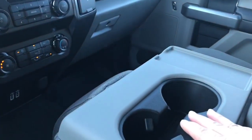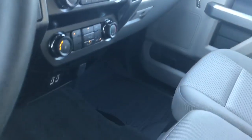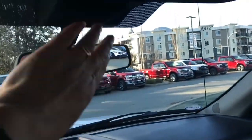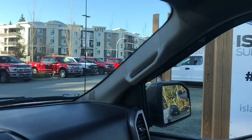And you've got a couple of cup holders in your center console. You can open it up, more storage in there, and then flip the seat up for another seating position. You actually have a seat belt, unclip, and more storage down below. Then off to the side is your 12 volt. You have a locking glove compartment, manually dimming rear view mirror, lighting controls, sunglass holder, and there's a grab handle in the body, making it easier to get in.